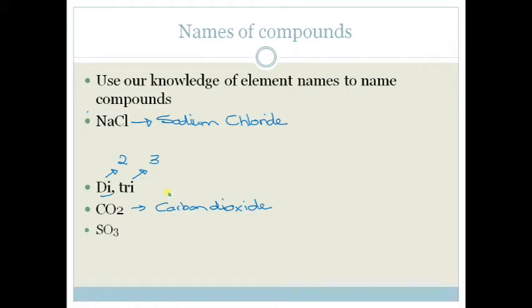Let's look at another one. Now, you might not be familiar with this substance. But using our knowledge of our element names and our dis and tris, we can actually work out what this is. So what is S? We know that S stands for sulfur. And sulfur, and then there's O. And O is oxygen. But there is that little three. And what is the three telling us? The three is telling us that for every one sulfur, we've got three oxygens. And what is three? Three is tri. So we've got sulfur trioxide.